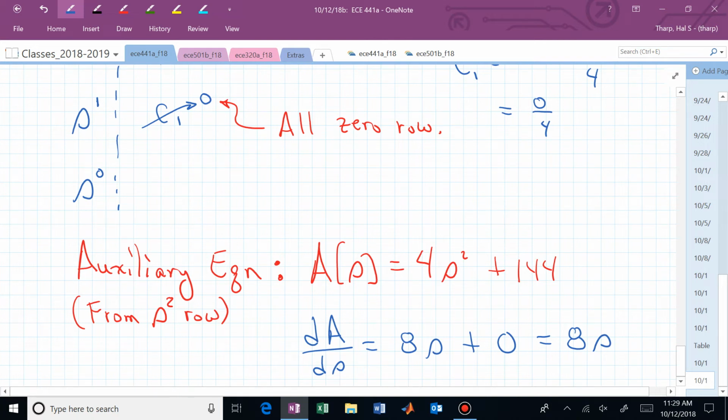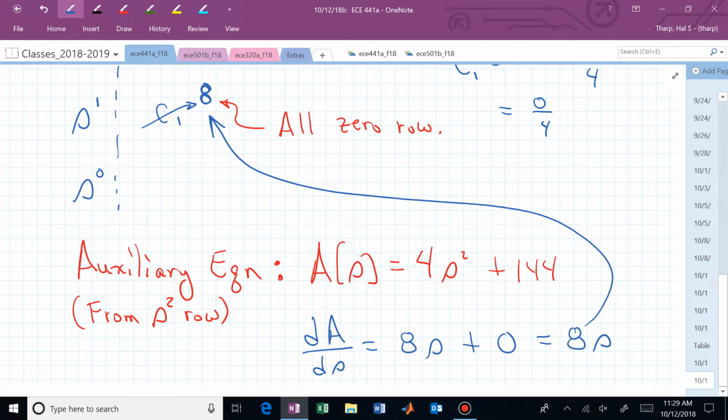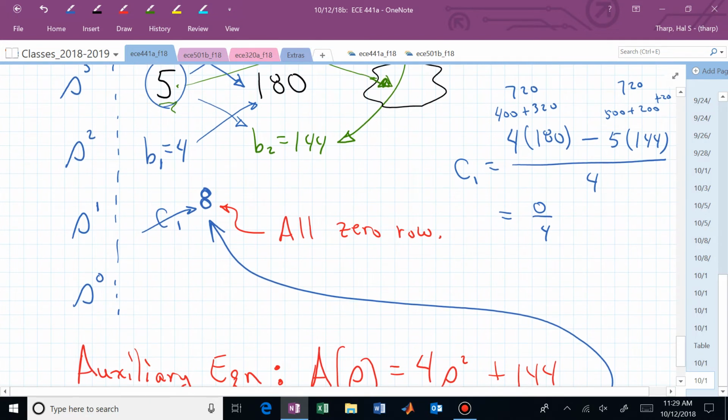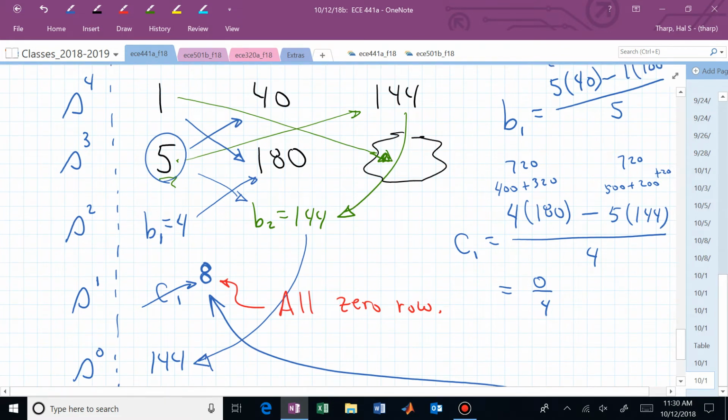And now I can say, oh, now in fact I can replace that 0, the all 0 row, with an 8. So now I have an 8 here for my all 0 row, and I can continue the construction of this Routh array table. So now I have 8 times 144 minus 4 times nothing divided by 8, or I now have 144 as my entry. And in fact, you could have anticipated that because it was coming down through this empty element location. So now I have my Routh array built, it's constructed.